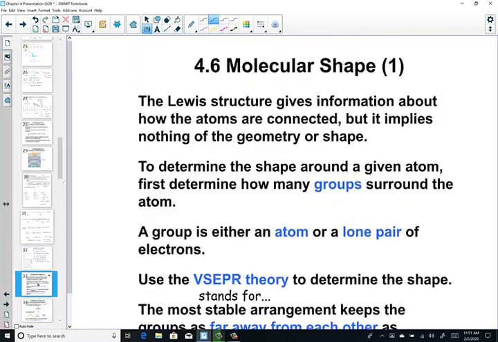Oh, you're doing such good work. Let's pause our video. We're going to come back and talk about what it looks like to be in a molecular shape in terms of the VSEPR theory. So good work so far. We're just going to take a little break, come back when ready to look at the VSEPR chart.